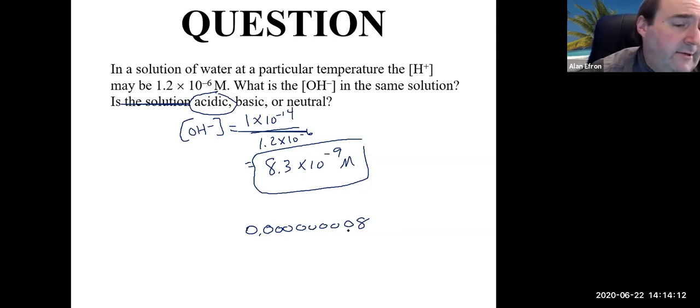I put my calculator into scientific notation, and then that's how I got to the 8.3. So again, your calculator may not be right now in scientific notation mode. If it's not, then you probably got a number like I just wrote on the screen there, where it probably just runs out of room and kind of just rounds that last number to 8 and leaves it there. It's hard to tell you on your calculator how to get it there, but you could usually on most calculators convert it so that all your answers come in scientific notation if you want that to happen. And that's how I got the extra digit there. Other questions on that?